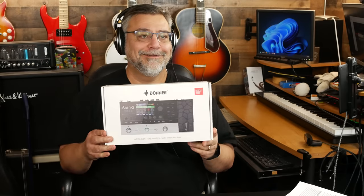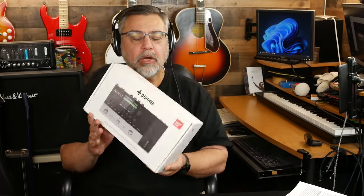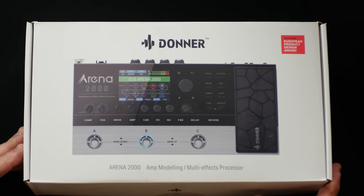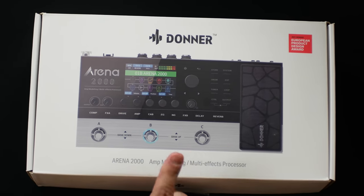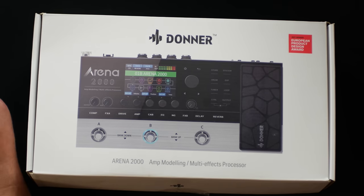So I am here with the Donner Arena 2000 amp modeling multi-effects processor. I have a little overhead cam going here, so I thought we would utilize that to get our overhead shots. Before we get started, I'll give you a little bit of the specs. I printed out the entire manual, and it's one-sided, not two-sided.